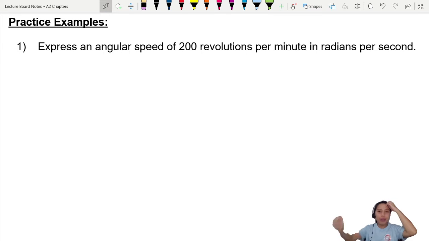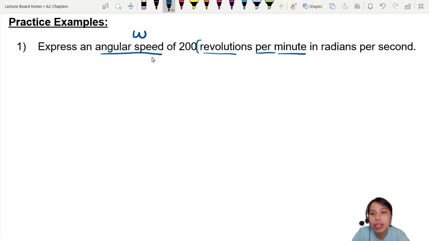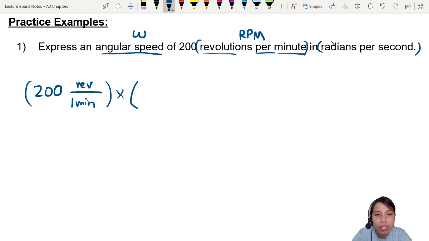There are five questions in total. Here's the first one that's simple and nice. Express an angular speed of 200 revolutions per minute (rpm), often used in engines and machines, and convert to radians per second. Here's a hack I always use for conversions. First step, write down whatever units I have here: 200 revolutions per minute. Now we have to create a bunch of chains to multiply such a way that the units are radians per second. Let's get rid of the revolution first, so I'm going to draw a fraction with revolution on the bottom and radians on top, so that revolution cancels out leaving me with radians.